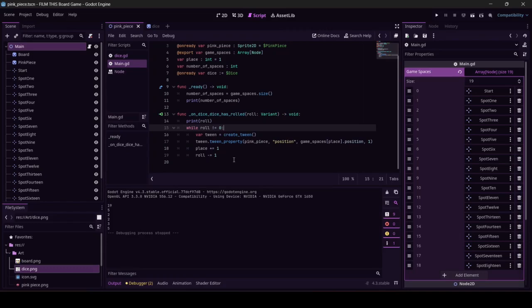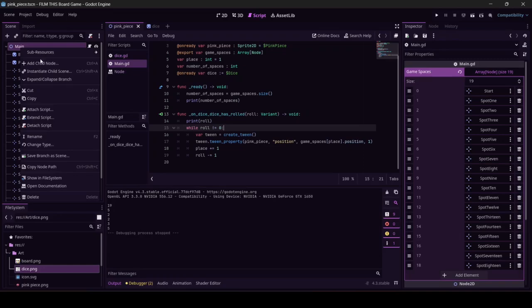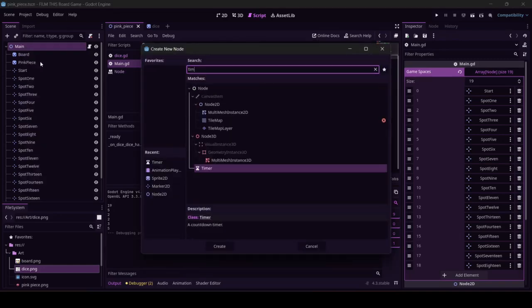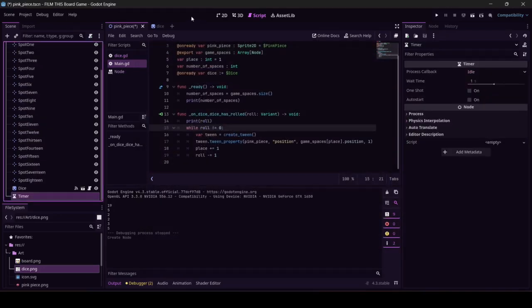Let's fix the problem of the piece just kind of flying forward. And this will fix the problem, too, of the piece moving on a diagonal. It'll fix two things at once. I'm going to, in my huge list of nodes, make us a timer node. You remember these guys. This is going to be a one-shot. And through some testing, I found that 1.5 is kind of the ideal time for this. But you test it yourself, and if you hate 1.5, do another time.